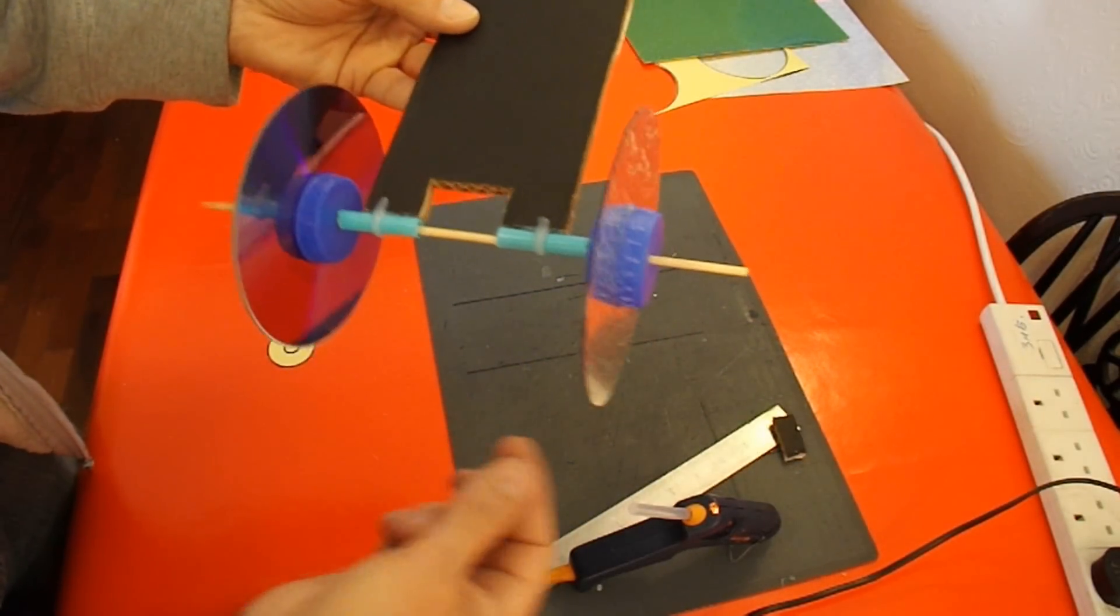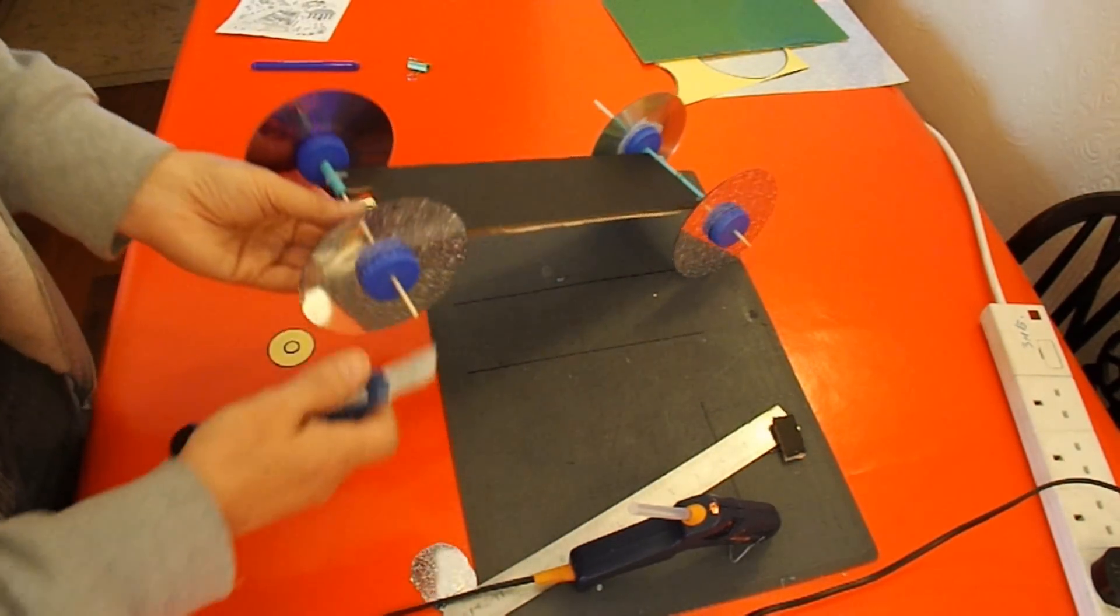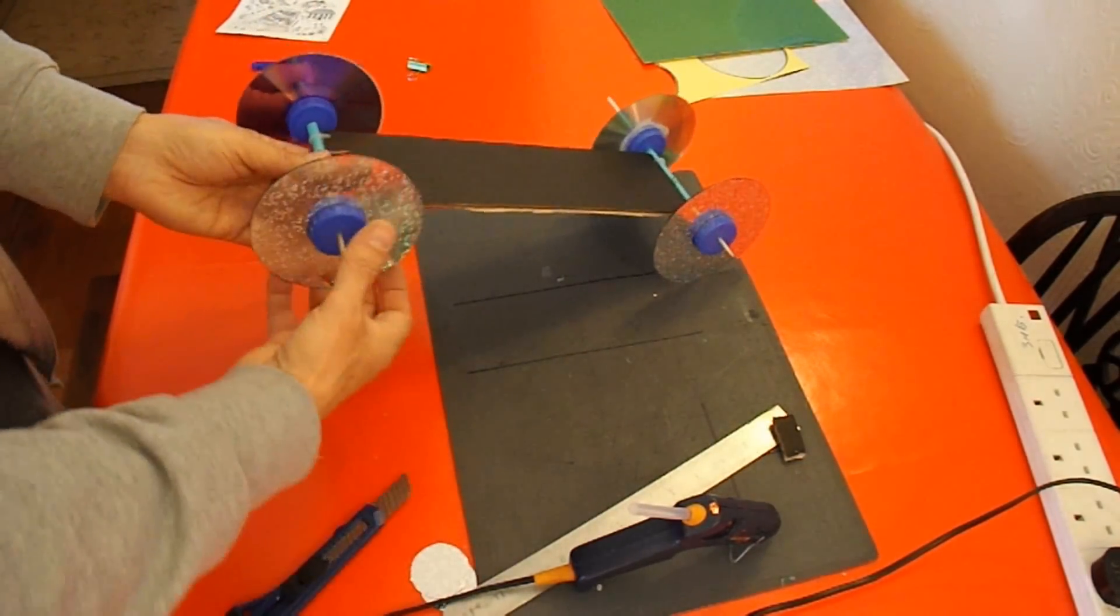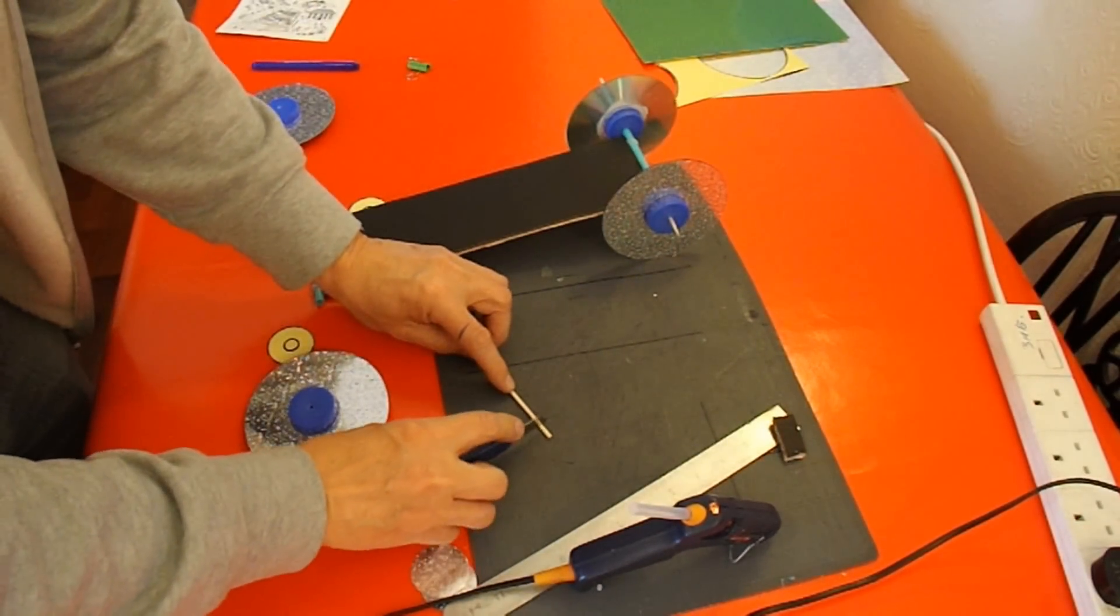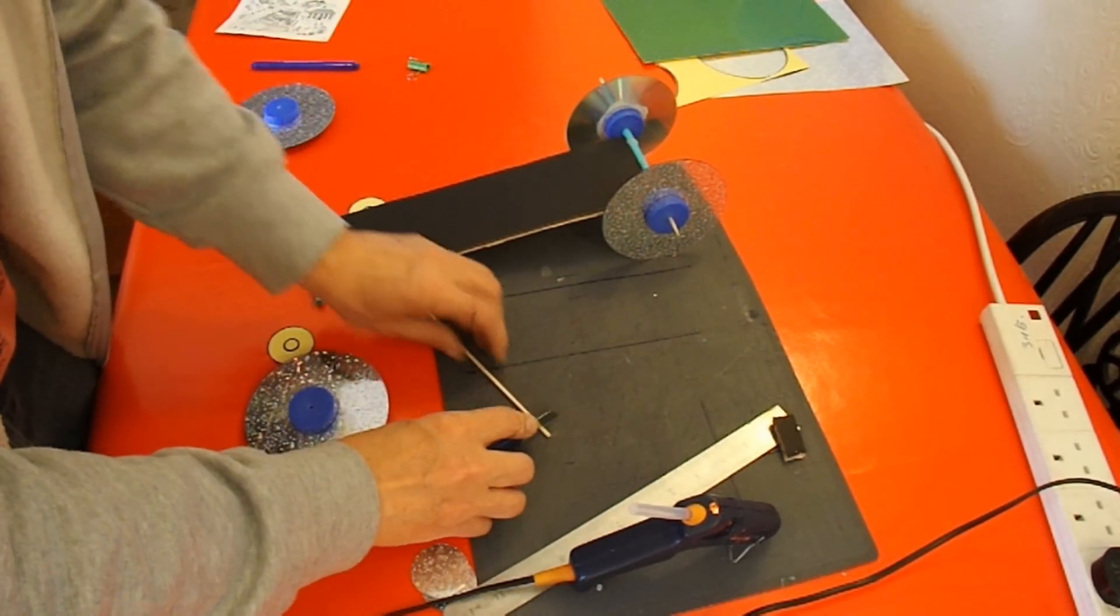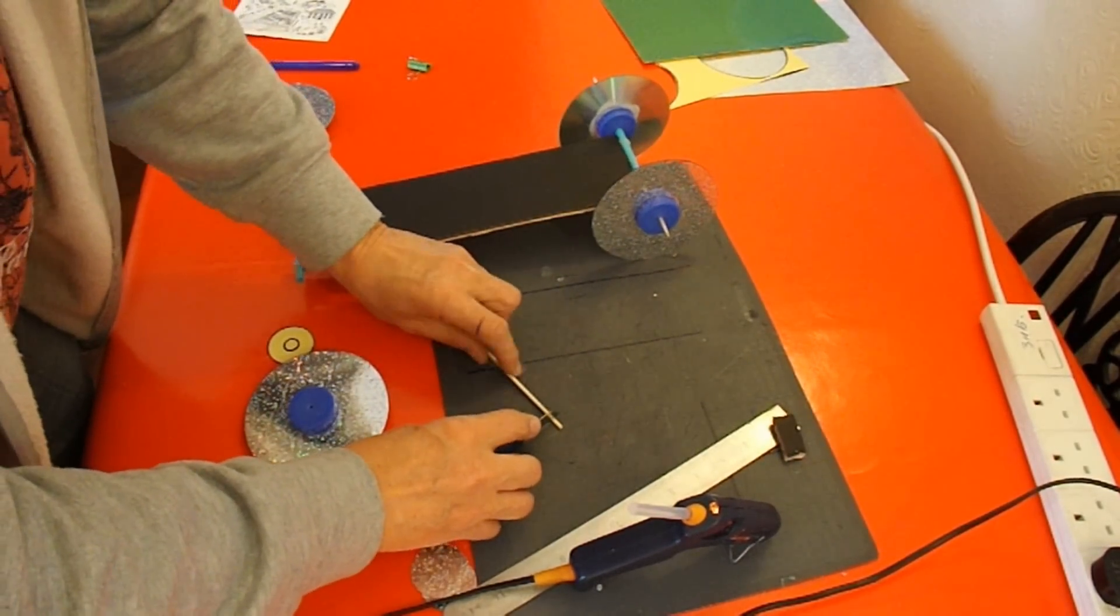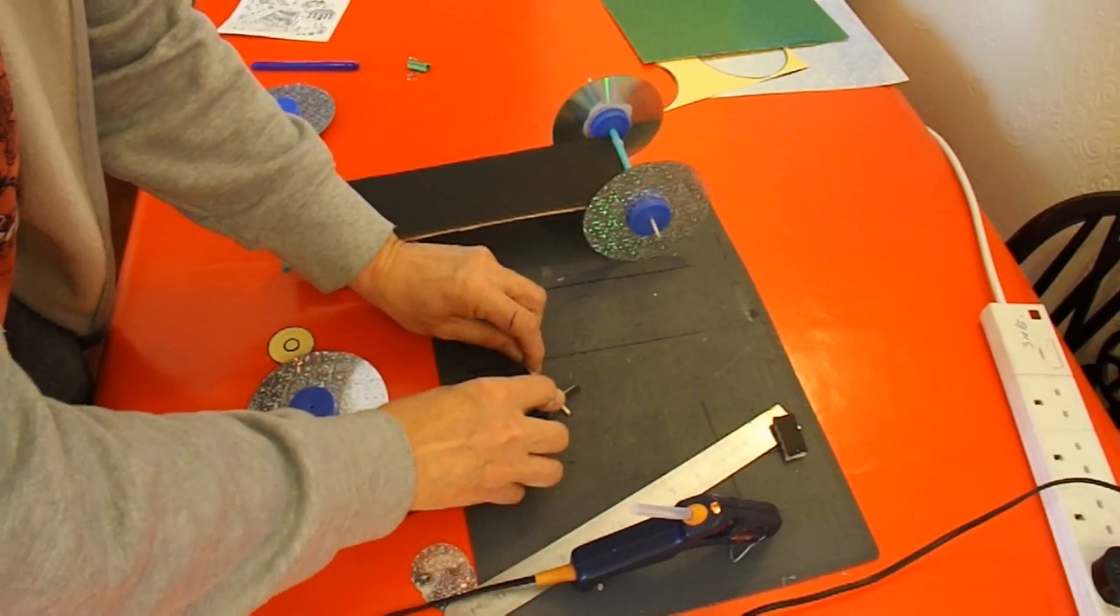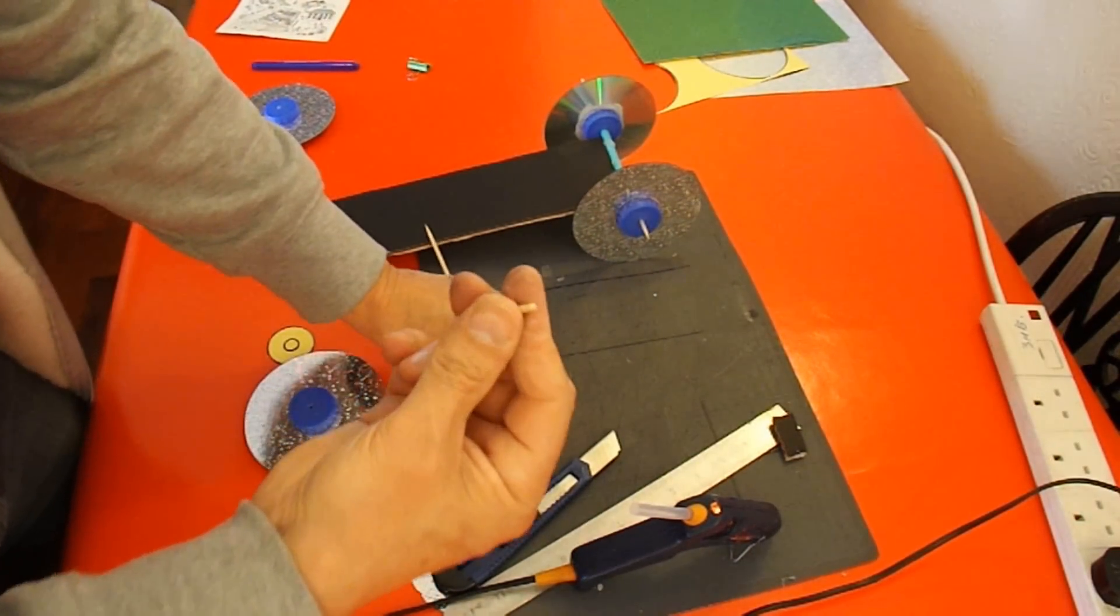And the way, the place you get that peg from is the end of your barbecue skewer. Just need to cut a little piece off. Probably easier if you take it, yeah let's take it off again. Just a short length, that'll do.